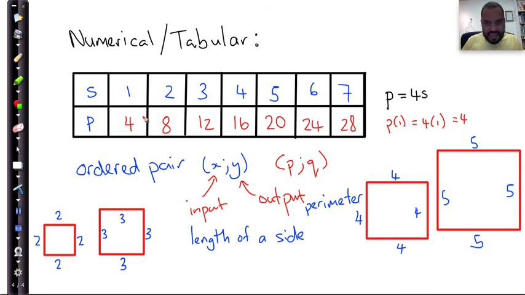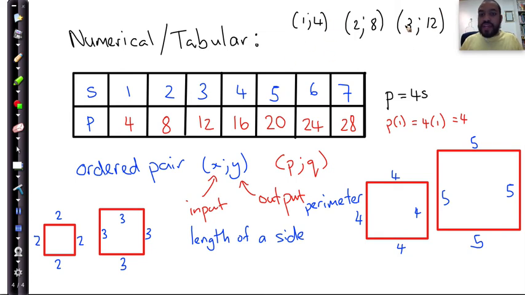And you can see that this represents an ordered pair. So if I have to express that ordered pair, I say the first pair is 1 and 4. In other words, when the side length of the square is 1, its perimeter is 4. Similarly, if I look at 2 and 8, then I say the side length of each side of the square is 2, then its entire perimeter will be 8. If I look at the next one, I say that side length is 3, but then its perimeter must be 12. And this here is called the numerical method of representing a function. This over here is called the tabular method of representing a function. And that is the third way in which we can represent a function.